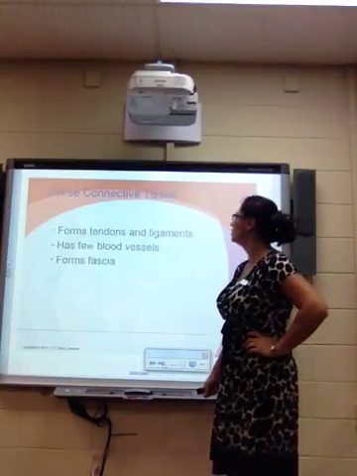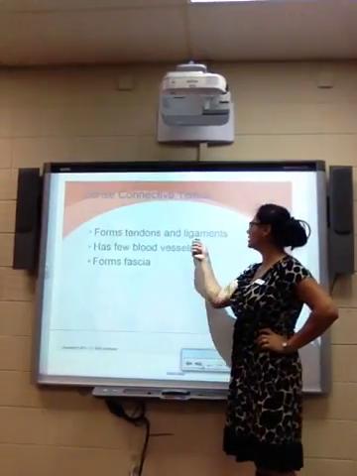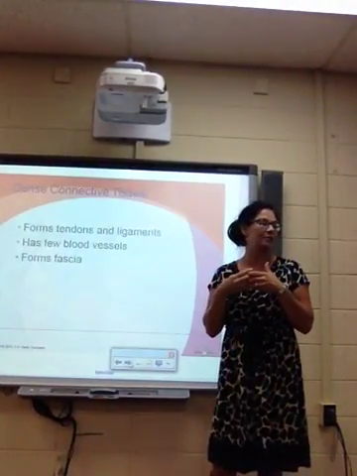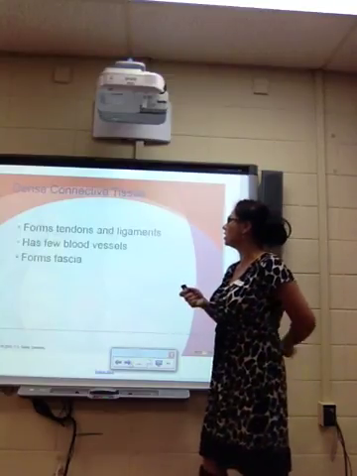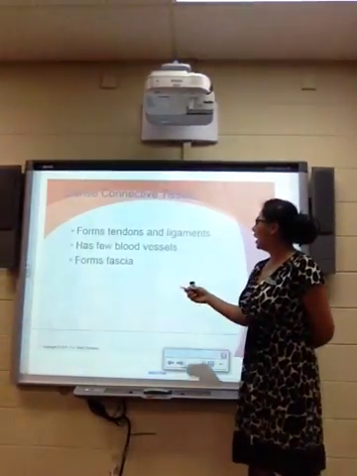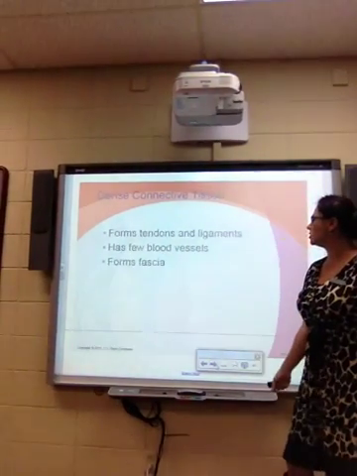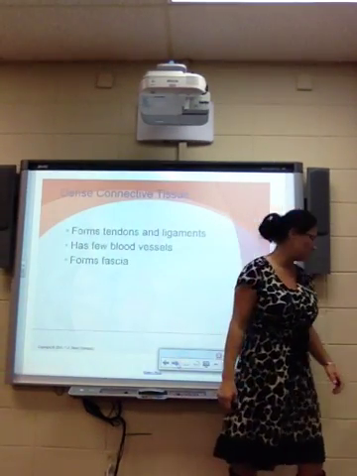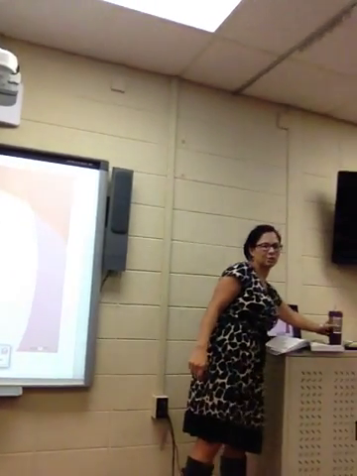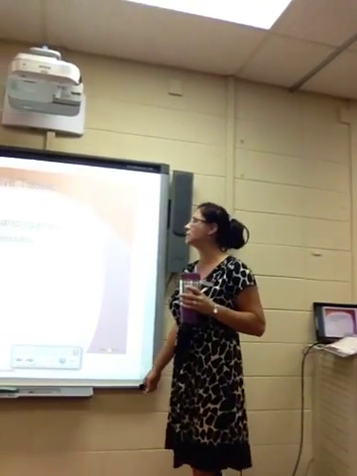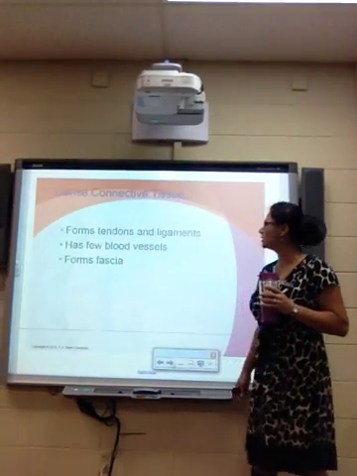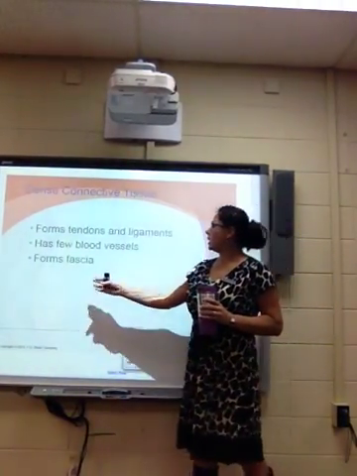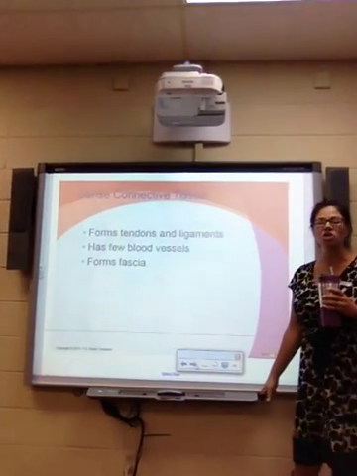Dense connective tissue. When you're thinking tendons and ligaments, we want it to be strong because it's connecting bones, or connecting bones to muscle. So it needs to be very dense and strong. Few blood vessels. So when you tear ligaments or tendons, they really don't heal themselves very well. Sometimes we can watch and see if there's a small tear and it may heal itself, but the blood supply is poor, so it doesn't do a great job, and a lot of times you have to end up having surgery.